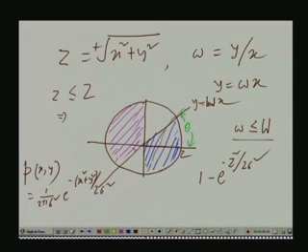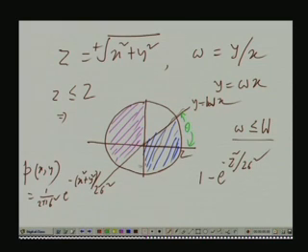Now, what is this area? First, how much is this angle? This angle is pi by 2 plus theta. What is theta? Theta is tan inverse capital W. Obviously, theta is tan inverse capital W, because tan theta is the slope. Slope is capital W. Slope of the straight line is capital W. So, what is theta? Theta is nothing but tan inverse capital W.